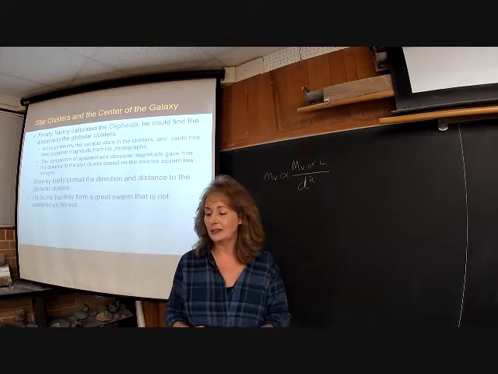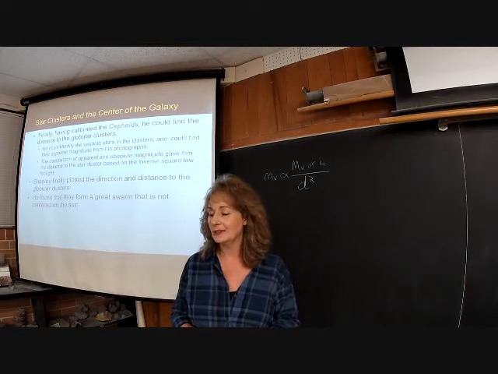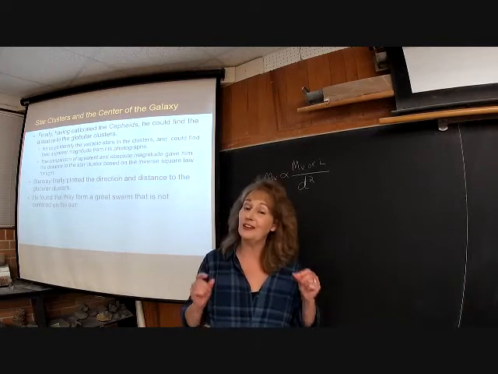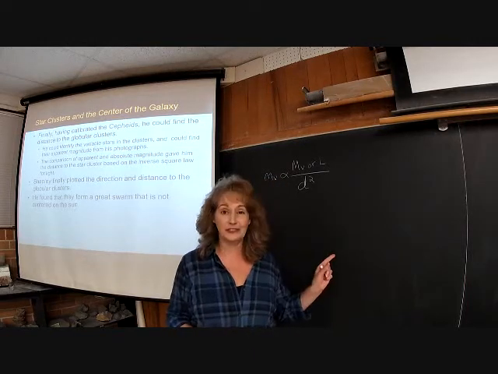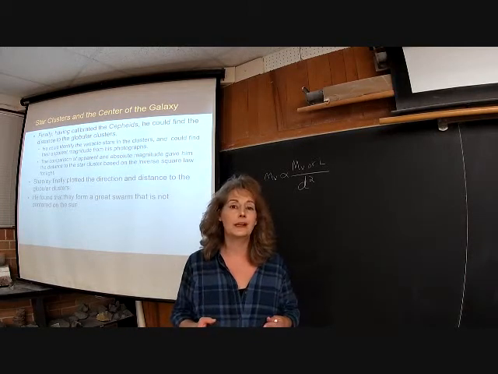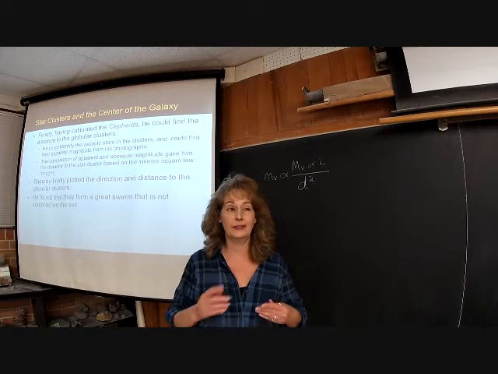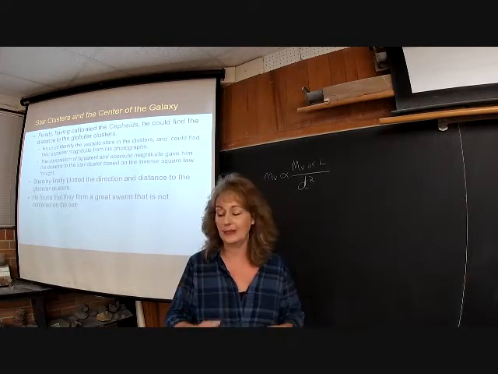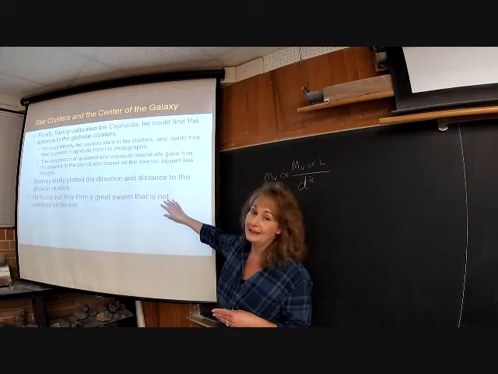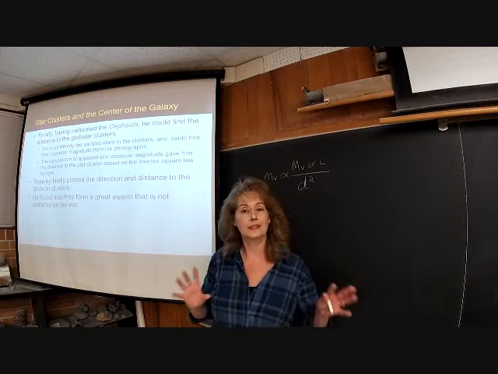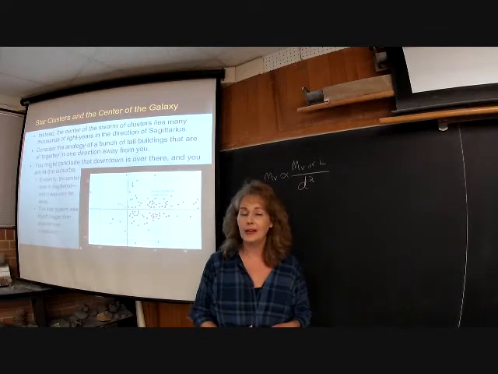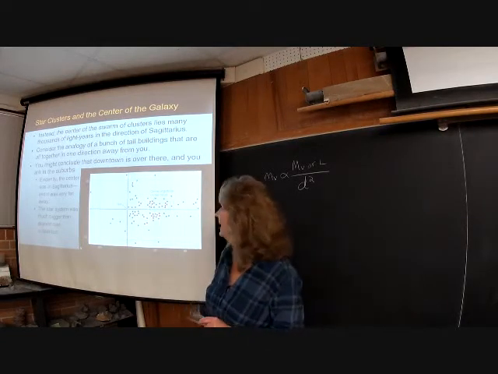And he plotted the direction and the distance to many of those globular clusters, and he found that they formed a great swarm that's not centered on the sun. The Herschels, the brother and sister duo, thought it was all centered around the sun, which is how it would look if you were just looking out from the Earth. But he found that they form a great swarm that is not centered on the sun. So, finding the true location of the sun within our galaxy: we're not in the center of it.